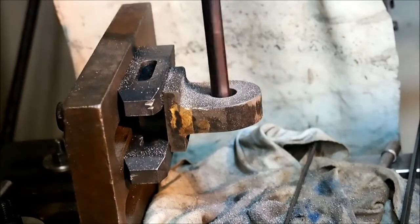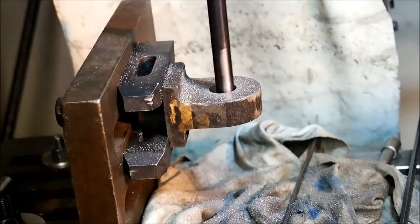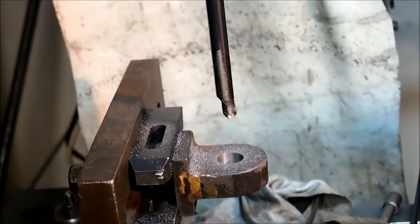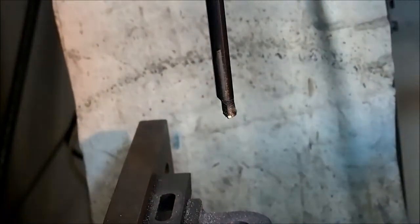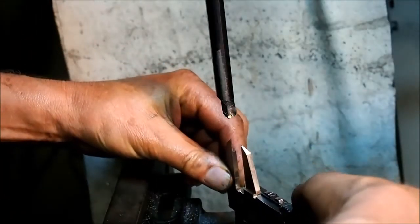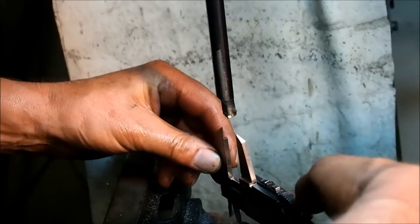I apologise that the boring bar seems to be not plumb here. I can assure you it is. I've just got the camera at a slight angle. Right, so we took 0.2 off the radius, which means we should have taken 0.4 off the diameter. Sorry, increase. So this should be 17.4, not 17.9, which it is, 17.97, so that's good.